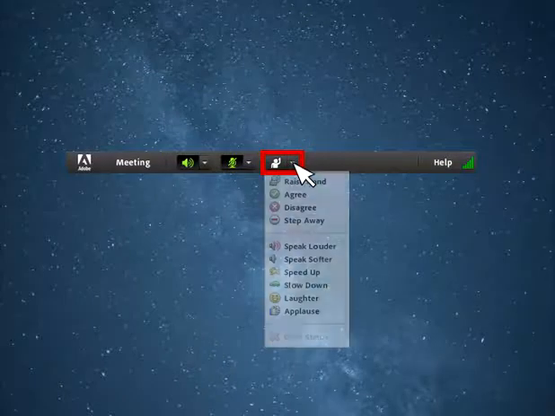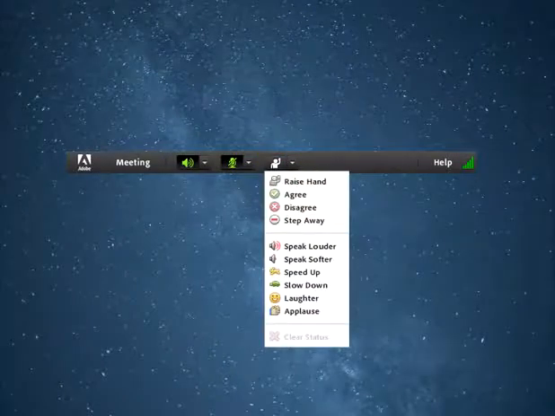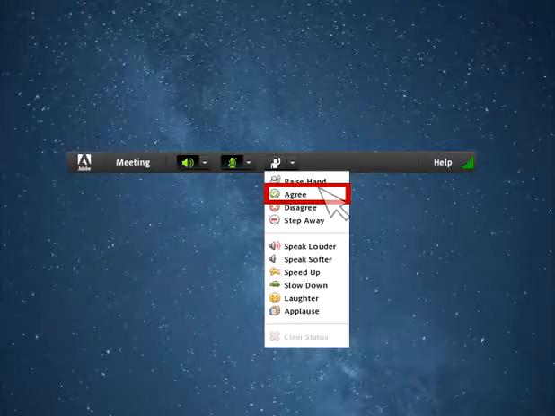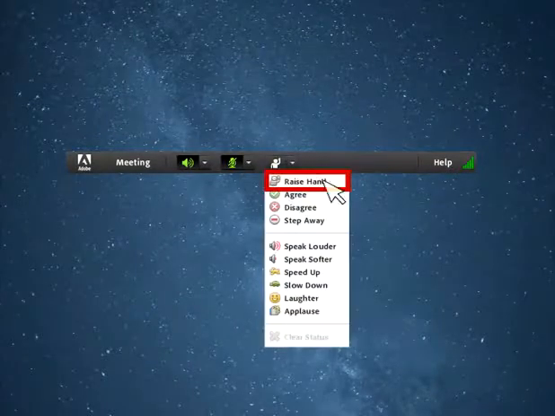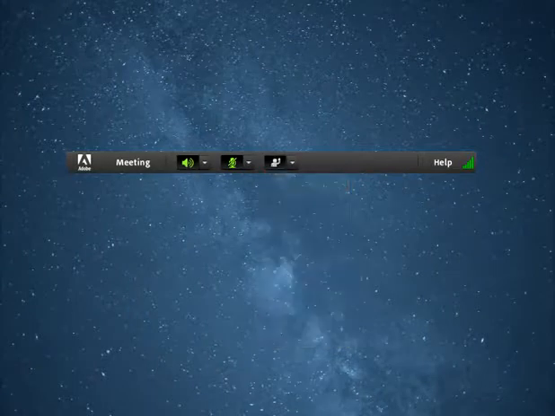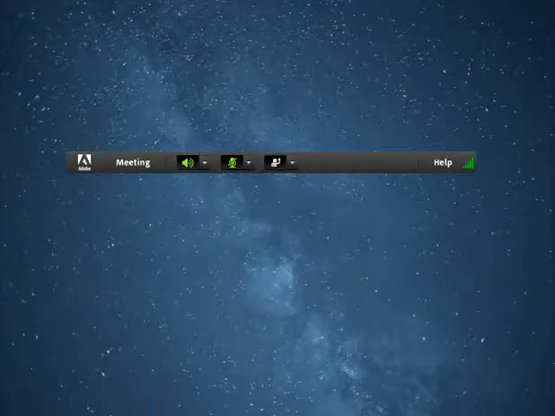Clicking the Status and Feedback drop-down menu displays 10 available options. We like to keep our classrooms interactive and frequently ask students to provide feedback during class. These options give you a quick and easy way to respond to common questions. They also include the option to raise your hand to get the instructor's attention without interrupting the flow of the room.